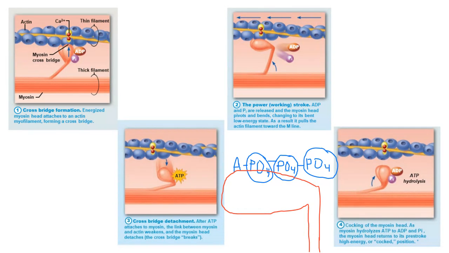This whole thing is attached to myosin. What happens in the cocking of the myosin head stage or the reactivation stage is I just break this chemical bond right here. So now I've got ADP with 2 phosphates, and I've got this phosphate group by itself. So I just took the thing that I had right here, and I turned it into something new. All I did is I chopped up that phosphate bond. I broke that bond. That allows myosin to stand up to be ready. I'll spit it out when I get over here, but this is going to be a new ADP and phosphate, a new one that came when I chopped up ATP.